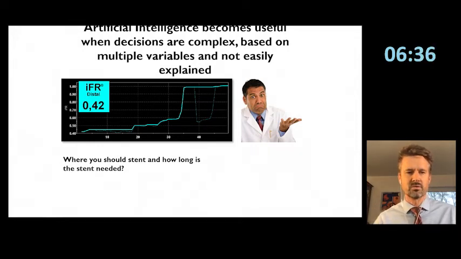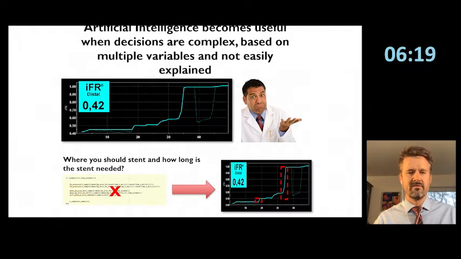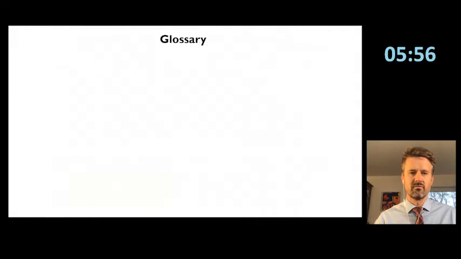Now, things get a little bit more complicated when we start involving more complex decisions that involve a clinical output. So, for example, I want to know where I should stent this lesion, this vessel, based on that plot. And this is a little bit more tricky because you don't use just the pressure drops or the definition of focal versus diffuse. And if I tell the computer simply to tell me where the pressure loss is focused, it will probably get it wrong and it will tell me to stent 2 segments, and in reality maybe the 2 segments do not need to be stented. So that's really when artificial intelligence comes into its place, which is to help us in more complex decisions which are not easily explainable and involve multiple variables.